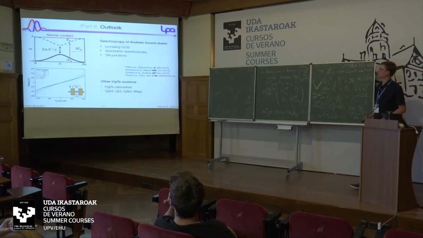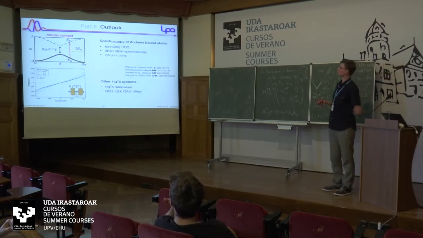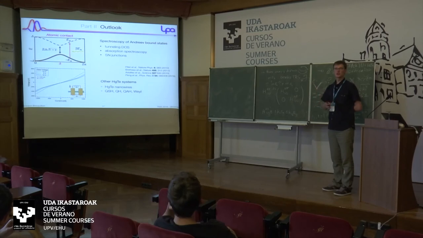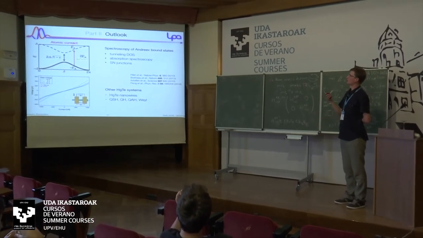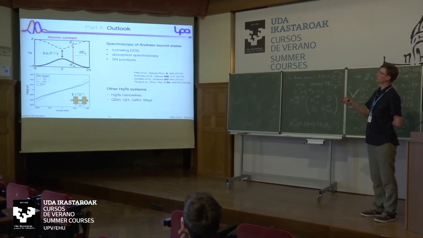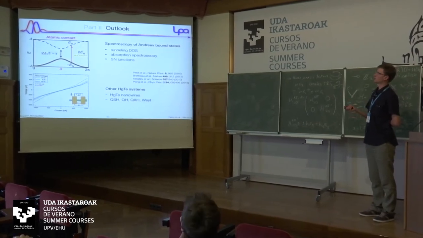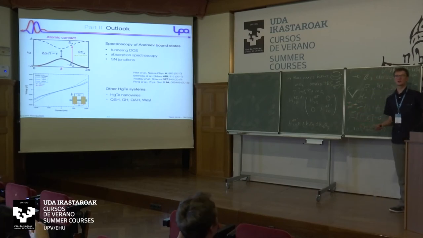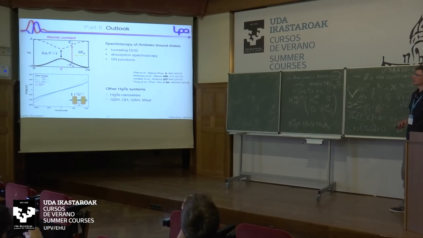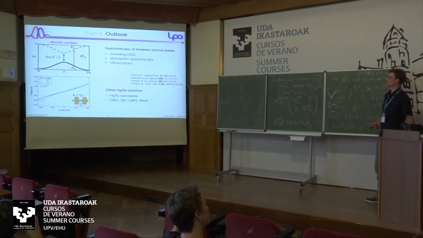And one thing that my colleagues in Würzburg are trying to do right now is to have signatures of the gapless Andreev bound states, not via the Josephson supercurrent, but by directly probing their spectrum. This is something that has been done in Orsay a few years ago, where you use microwaves again to resonantly excite the Andreev doublet. And by looking at how the microwaves are absorbed, depending on the phase difference in the junction, you can directly reconstruct the Andreev spectrum. And this is something that they try to do now in Würzburg.